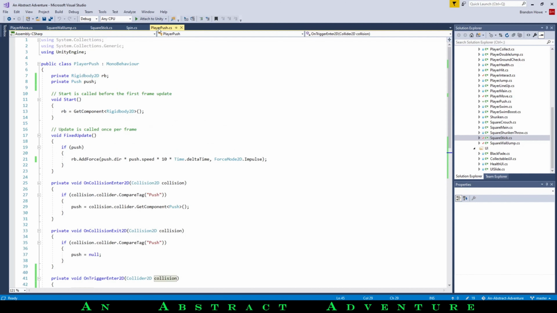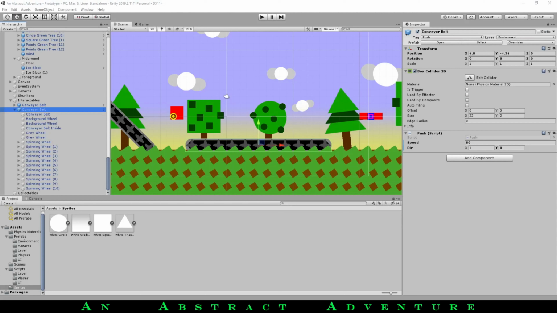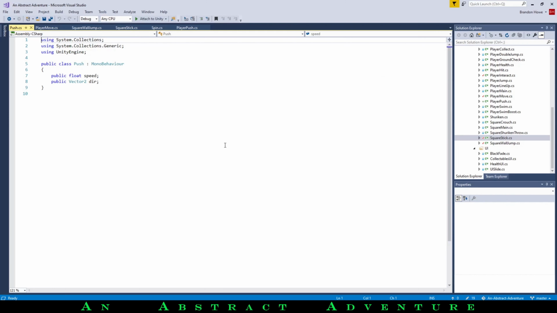Over here, I don't have it open. Give me 1 second. Oh, yes, it was over there. Okay, so this is a simple script. It's not really much of a script. It's kind of just holding some values, because I have this other script here, player push, that we'll look at in a second, that's actually dealing with those values. Because again, the actual pushing is being done on the player, just because it worked better that way.